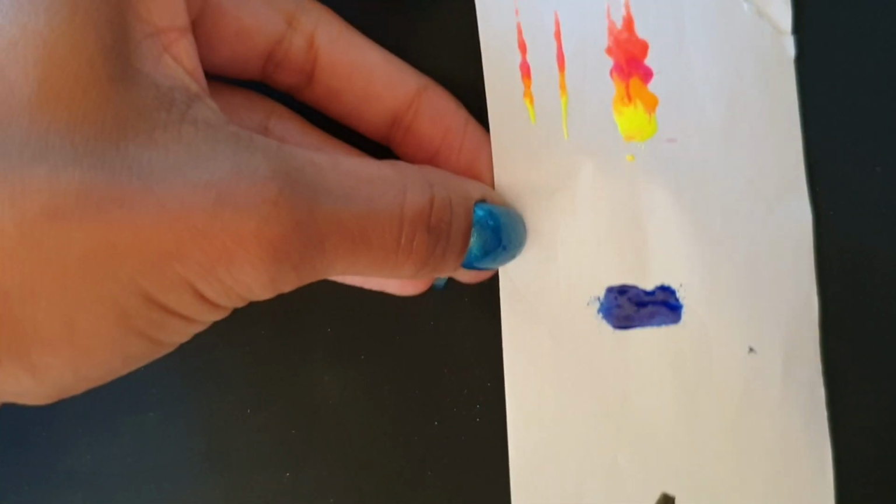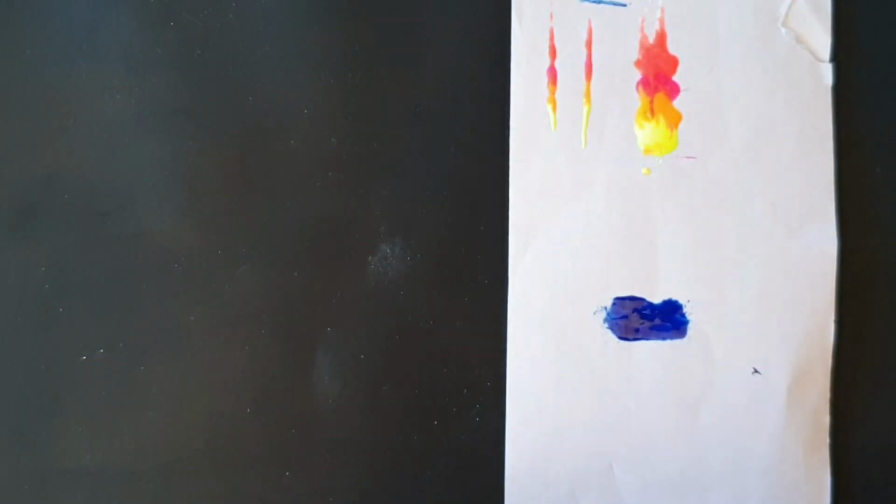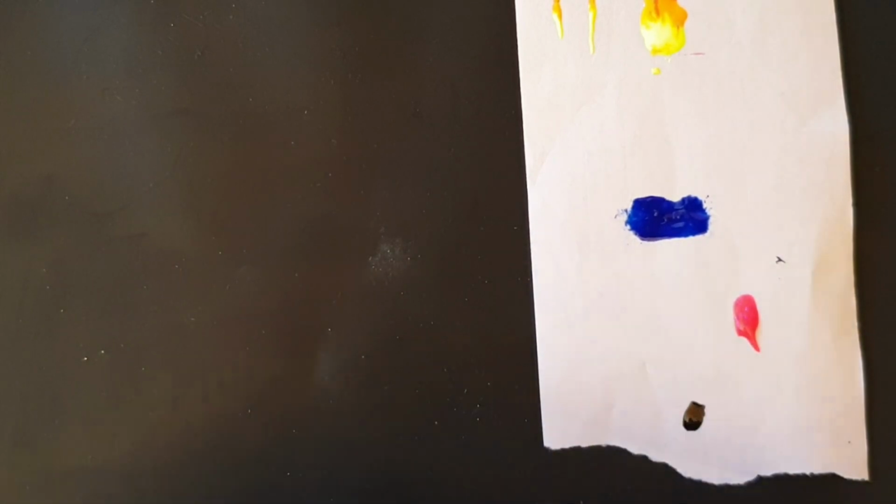So whilst my black is curing, I'm just going to get my gel polishes ready for the next design that I'm going to do. I'm going to use 4 colors again, and I'm just going to try and use slightly different colors from what I used in the first design, just to give it a little bit of a different effect. So I've got the 2 pinks that I'm going to be using in this one.